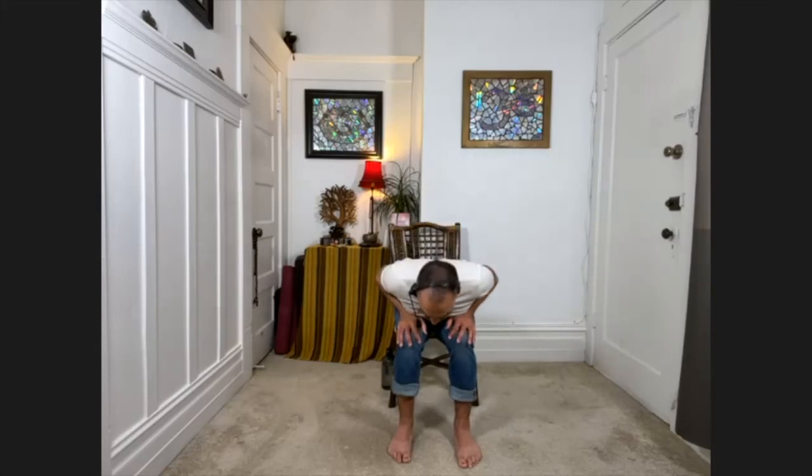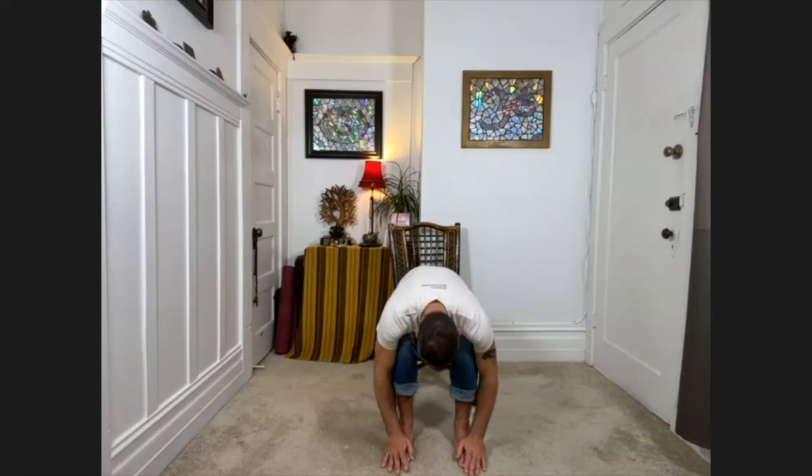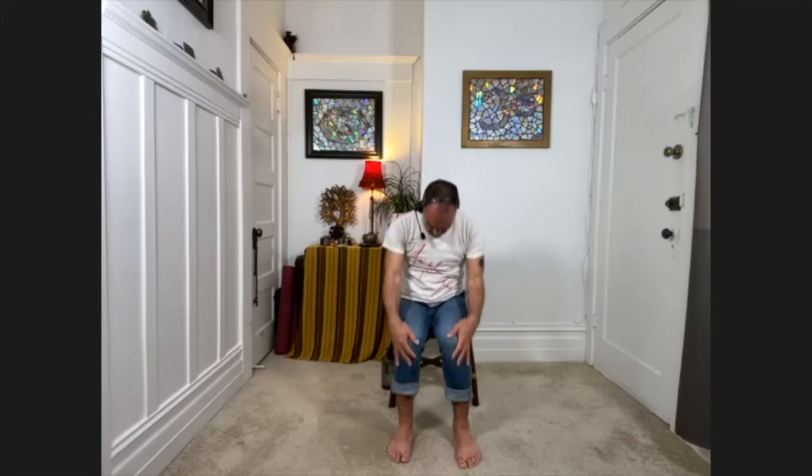And then hinge at the hips and just drape the body over the thighs again. Hands on the legs or hanging toward the floor. Release the head here. And then inhale, roll yourself back up to a seat.